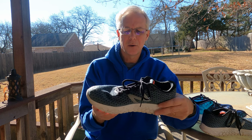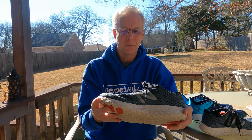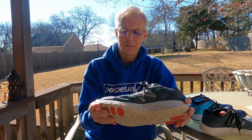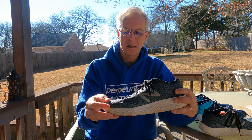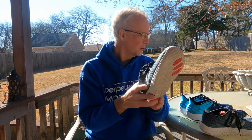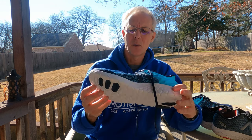The shoes fit very true to size. Some people may not like them because they have a pretty wide forefoot, but I actually prefer a wide forefoot — I run a lot of ultras that have a wide forefoot. The first version came with a knit upper that breathed pretty well and felt very comfortable. When they moved to version 2, they switched to an engineered mesh material, and the heel changed quite a bit with the new pull tab. But the outsole and midsole were identical between V1 and V2.